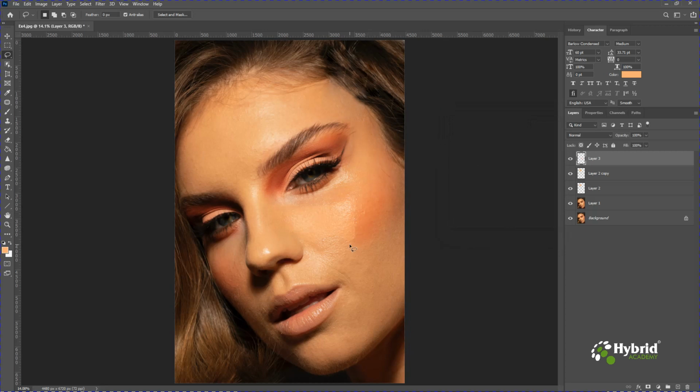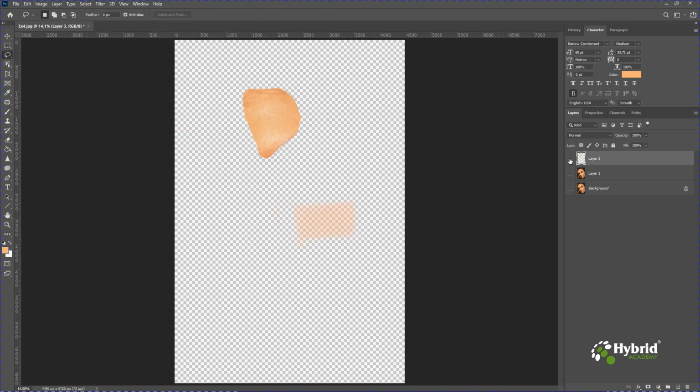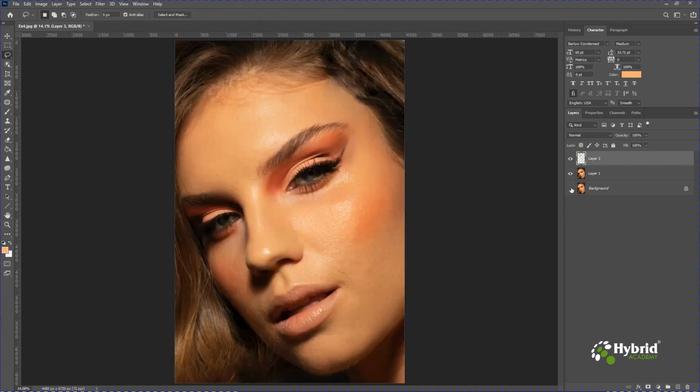So now you can see there is a small edge, so we can use the eraser to remove that edge. And then we can reduce the opacity to match the skin tone. Now if you see, this was the original thing and this is what we have applied onto that. So the shine is a bit less. So now let's first merge all these three and let's see what's there. See, these are the two patches which we applied.